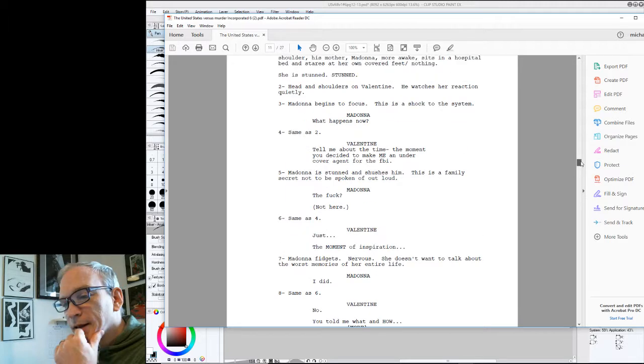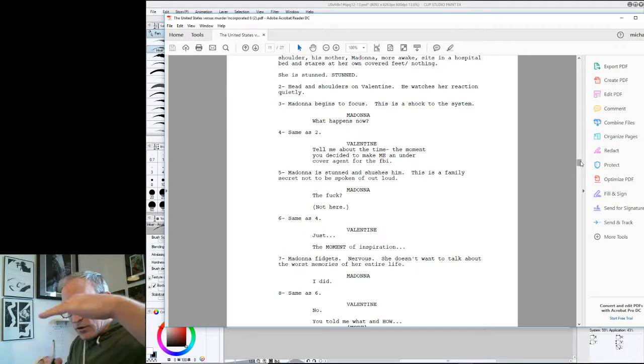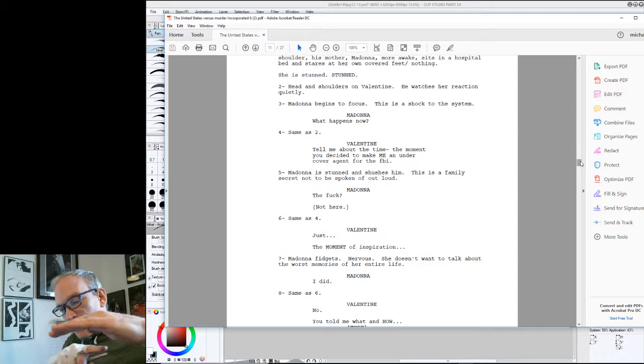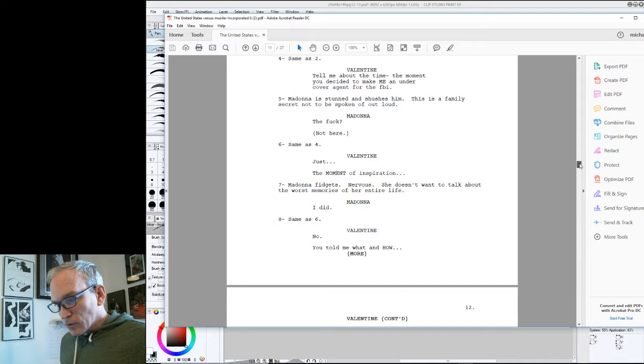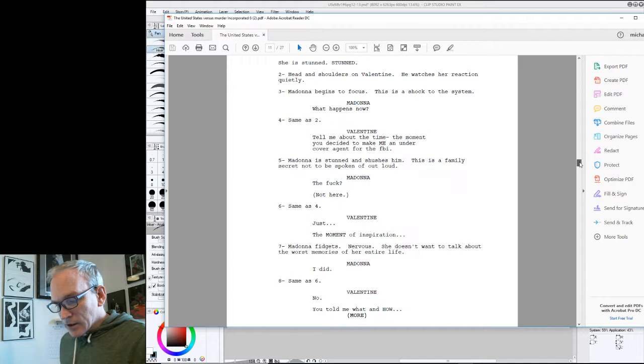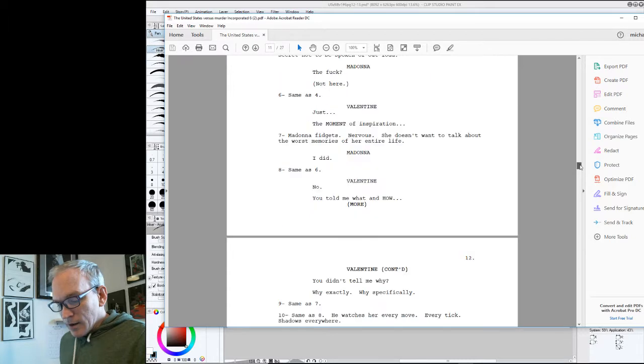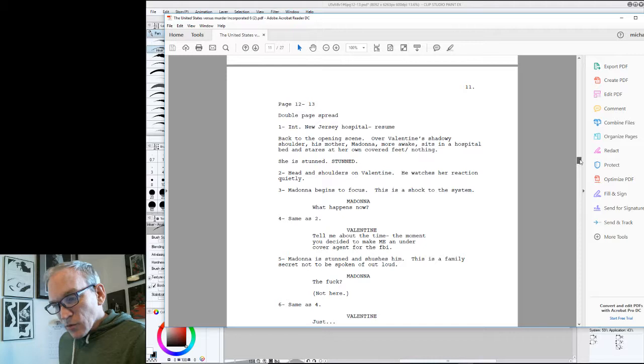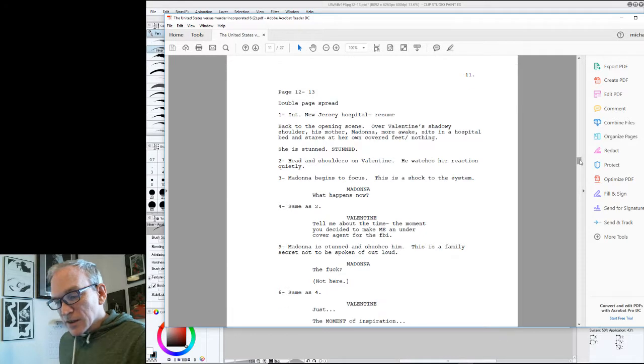Typically on a double page spread, I usually cut the page into a top half and a bottom half. So it would be 5 across the top and 6 across the bottom, or vice versa. You can split it up any way you want, but taking a quick perusal at the dialogue without even rereading it, I don't see any giant blocks of dialogue. Panel 2 has the most dialogue on the page, which means to me, unless something crazy happens on this page, which I don't believe anything crazy does, it's all sort of back and forth, actor to actor kind of a scene.